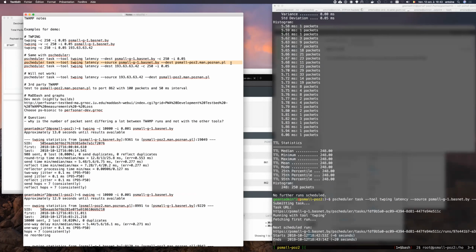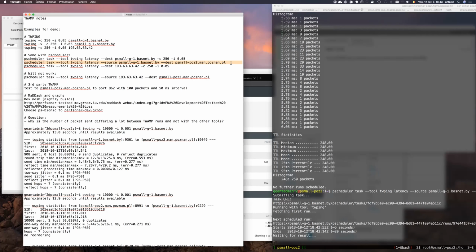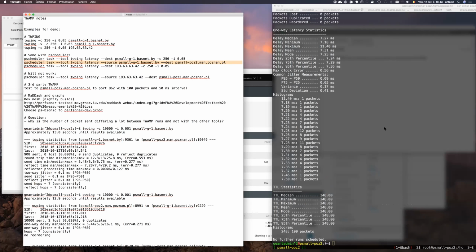And I can do that thanks to pScheduler. So this is the same way you would do it with OWAMP and OWPing as well. And here I had used the default settings for the number of packets, and it's actually 100 packets that are being sent.